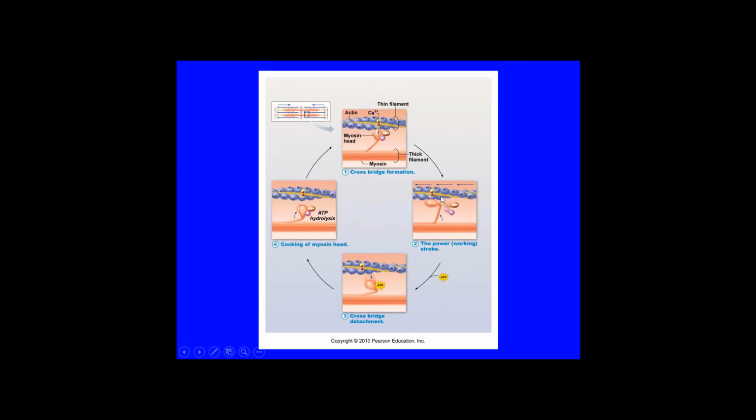And now we get into the sliding filament process. It's also referred to as the sliding filament theory of contraction. This was developed in 1954 by Hugh Huxley. During the contraction, thin filaments will slide past the thick filaments, so the actin and myosin filaments overlap to a greater degree. Now, we've talked about this to a degree, but let's talk about it from this point here. I'll start right here, cross bridge formation.